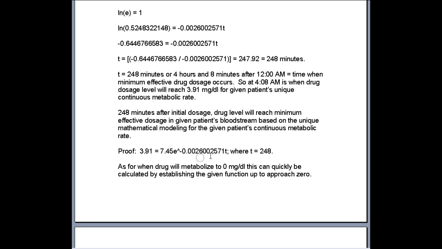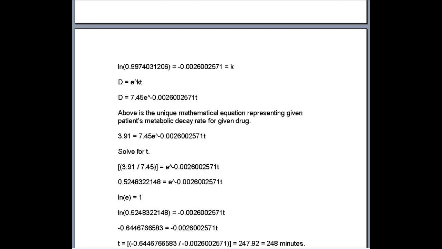Now the next question is, when will the drug completely metabolize out of the person's system? If you took the graph of this equation right here, y is equal to this equation, put it in your graphing calculator, you'll get a curve that comes down, drops, but you'll notice that if you zoom in, this will continue onward, and it looks as if it's reaching 0, but it's not. It's actually hovering right over the 0, going on and on and on, and you could take your time and eventually find the point where it reaches 0 and say, okay, that's when the drug's all gone.